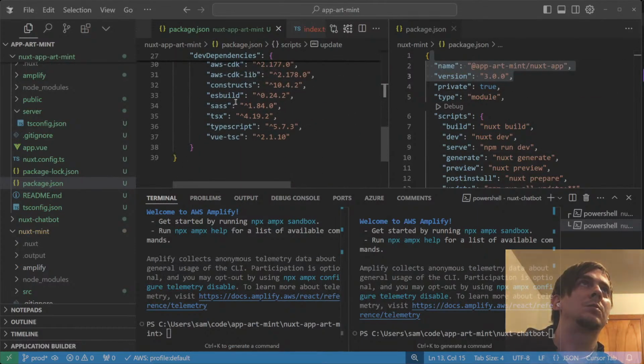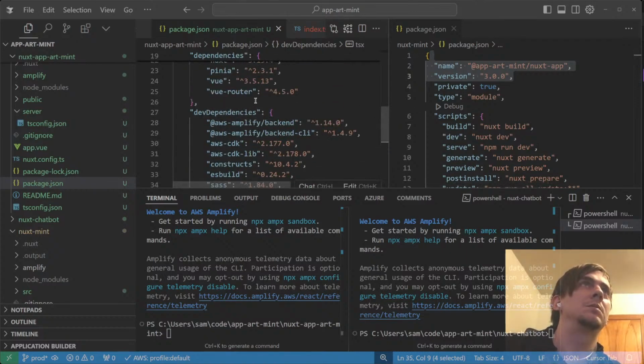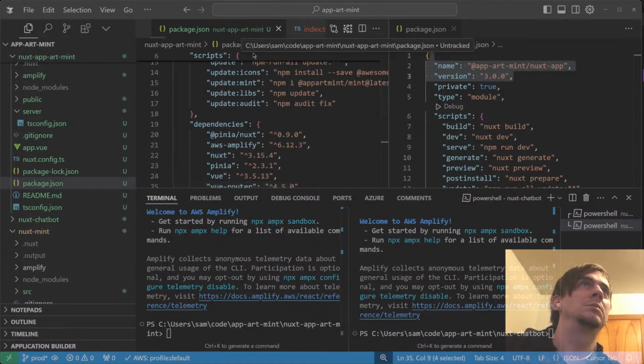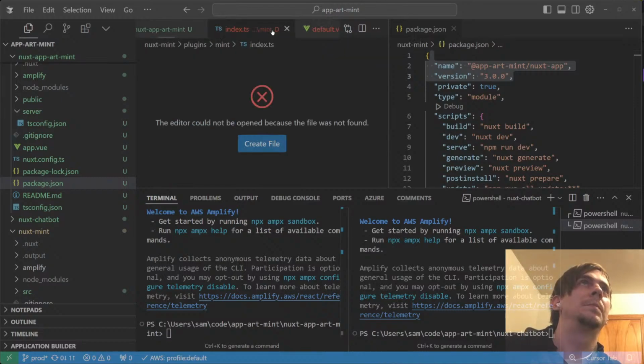These guys are at the same place. It's got CDK lib, it's got the ES build, it does have TSX. So that came from Amplify. I like it.